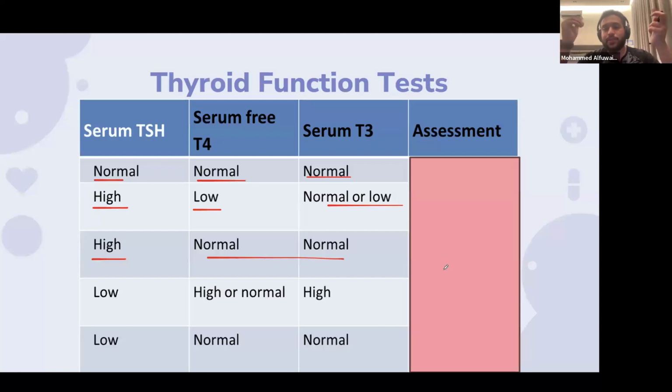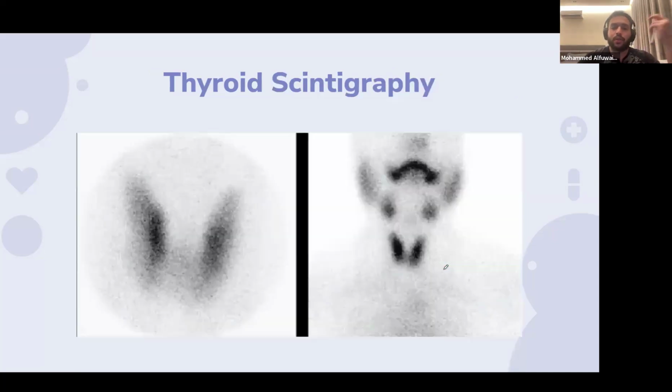This will assess the anatomy. You can see if there's nodules, if it's diffuse, if it's enlarged, and function, if it's hyperfunctioning or hypofunctioning, which is through the thyroid uptake. This is thyroid scintigraphy. It uses radioactive iodine, iodine 123, which emits less beta particles, so it does not destroy the thyroid. Another thing will destroy the thyroid, which we'll get to later.